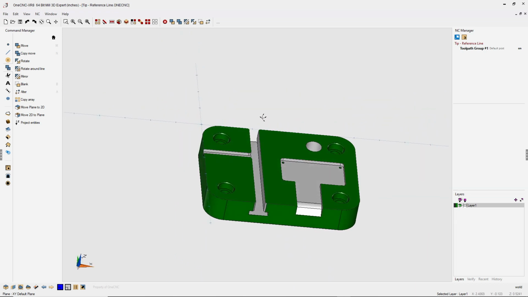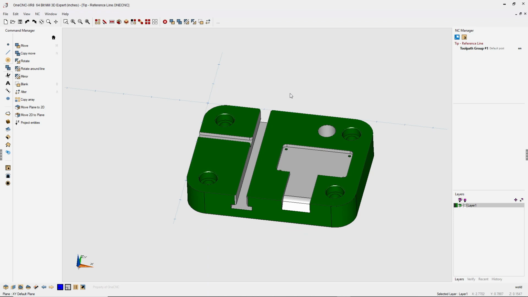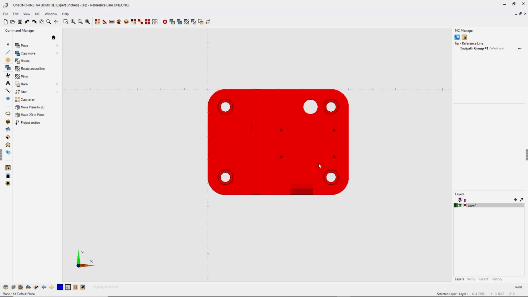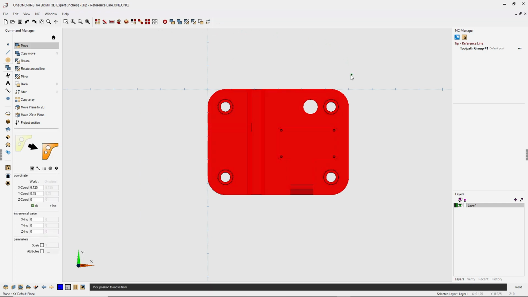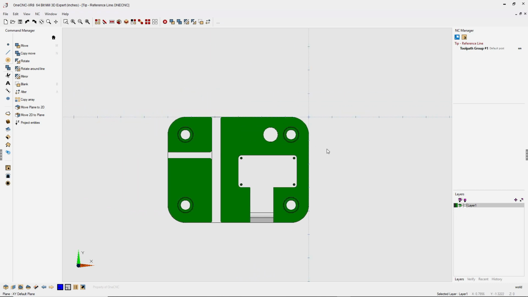All right, so that is using the reference line to position the geometry. Now let's do it again. What I'm going to do is hit Control A on the keyboard to select everything. Let's go back into Move, and now I'm going to grab that corner right there. Now to do that, we're going to hover over that line, hover over that line. Now that information's in memory, we can left click, come over here and snap to the origin just like that. Very, very simple.